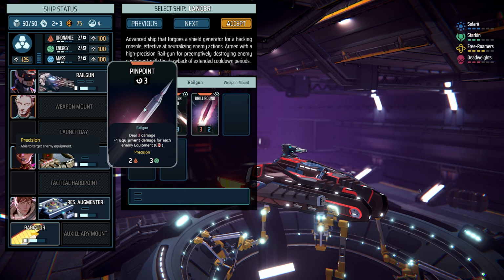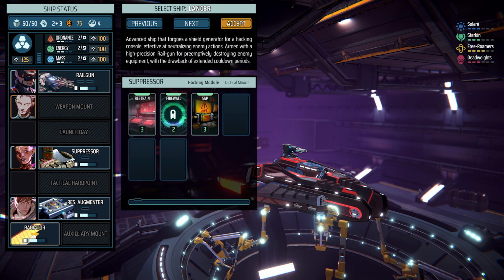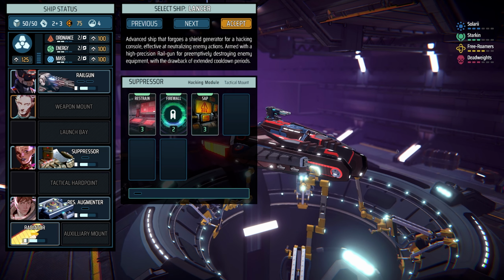So essentially what railguns do is they target equipment damage far greater than even the pulse damage does. In this instance, it's increased by the amount of enemy equipment that the ship has. This is especially important if we make it to the boss battle, because they have 6 equipment. So that means +1 damage for each enemy equipment, which means this pinpoint will do, oh goodness, 8 to 9 equipment damage per hit. So if we're able to take down shields with the boss battle specifically, we'll be able to do massive amounts of damage. The kicker is that we don't have shields.